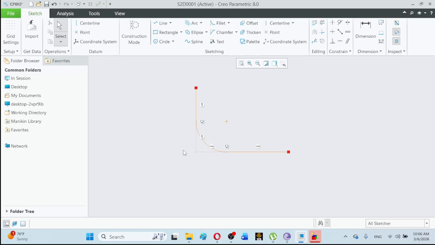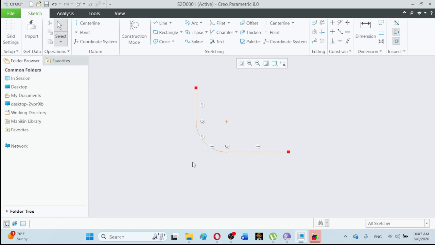In the circular type of fillet, this trace which is actually showing the original vertex of these 2 line segments is actually existing. This trace from the original vertex to the start of this fillet arc is actually existing. But while we will be using this circular trim fillet, this trim will not be existing.